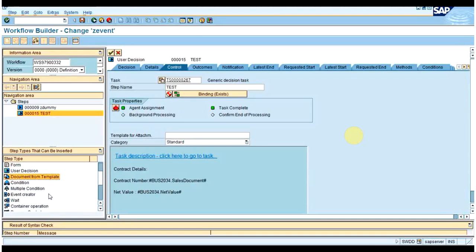So there is nothing more to say, as we already know the impact of this general task. If you don't define general tasks, the user is not going to receive the work items, and if you define possible agents, then you don't have to define general task. So it is exclusive, like we have already discussed in agent classes. In this automatic workflow configuration customization, the form, document from template and user decision, all these first three tasks get general task by default. We don't maintain a general task in agent assignment.